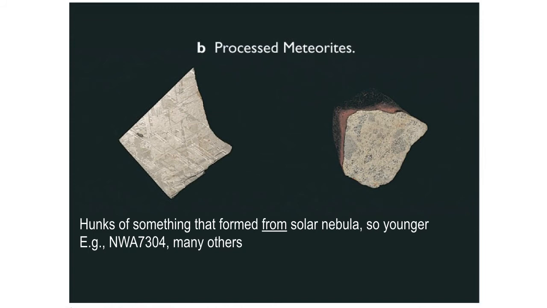A lot of times if we can see them as they fall, which isn't always possible, but sometimes it is, if we can see them as they come in, we can estimate where they came from. Because if they come in at a certain rate, at a certain angle, that means that they probably came from a certain region of the sky. And if that's near Mars, or near the asteroid belt, or near Enceladus or something like that, we can figure that out a lot of times.